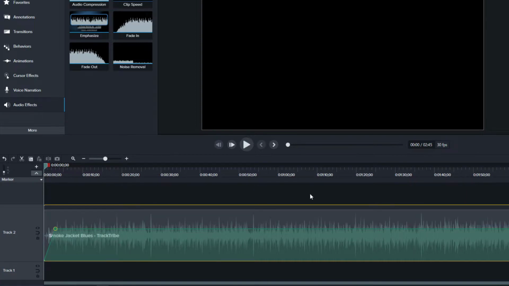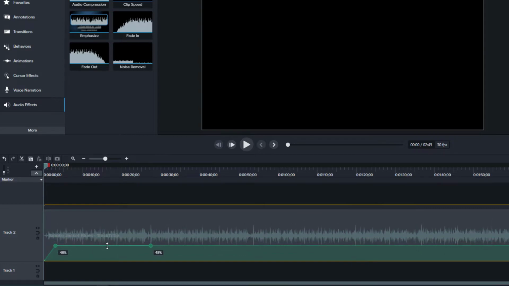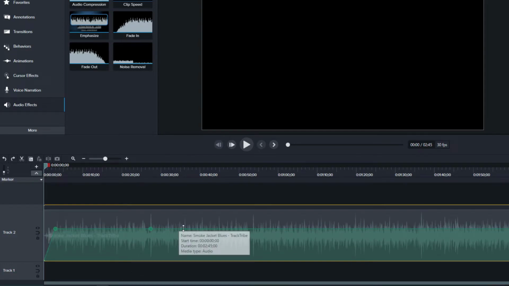Well, if you have other bits of audio happening simultaneously, and emphasize just isn't quite cutting it for your project, you can double-click along this line and add more nodes. For example, if I have a node here and a node here, I can bring this section down. Oops, my bad. You need multiple nodes to do this. I can bring this down, and notice that it only affects those nodes, and this third one is essentially anchoring it in place. So we have a slight fade in, consistent volume, and a fade back up to 100%.